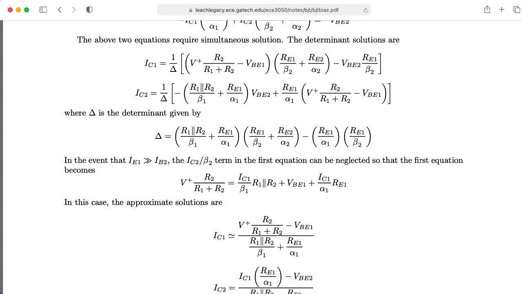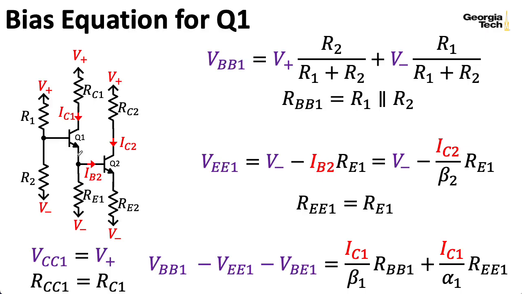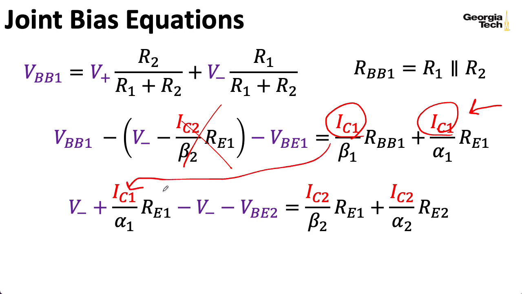Anyway, the main point of what I wanted to go through here was to essentially show how to get those equations to begin with. Now, if you wanted to make your life a lot easier, you could assume that the current flowing out of the emitter of Q1 is a lot bigger than the current flowing into the base of Q2, because if you did that, then you might be able to say, oh, we could just ignore this term here. And then you could say, oh, well, we could ignore this term here. And then you could solve for IC1 just from this first equation, and then take that result for IC1 and plug it in here. And that would be simpler.